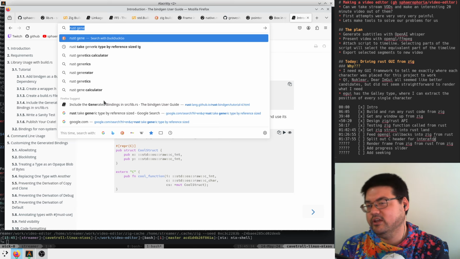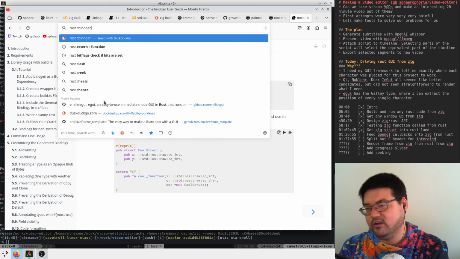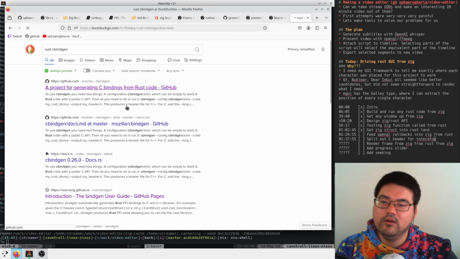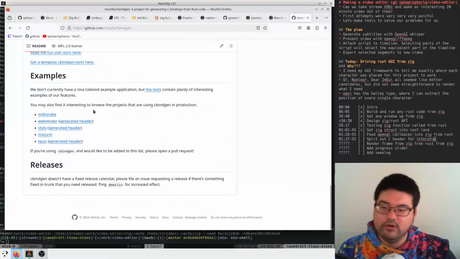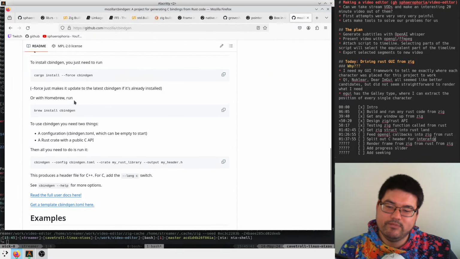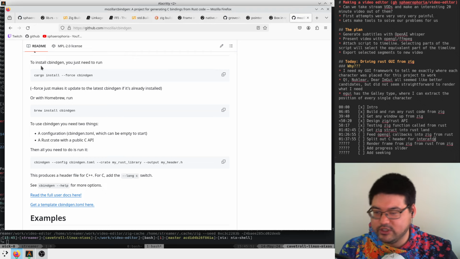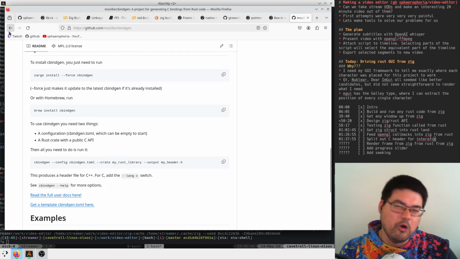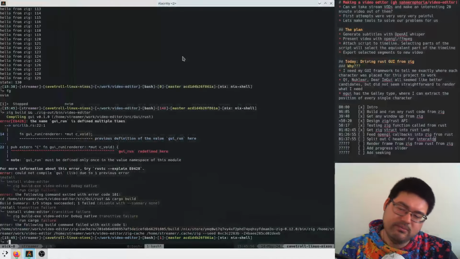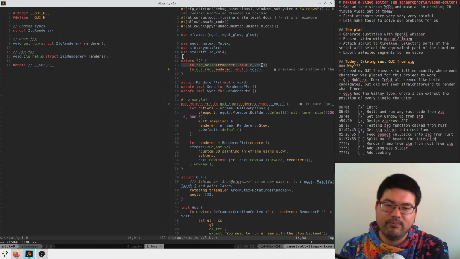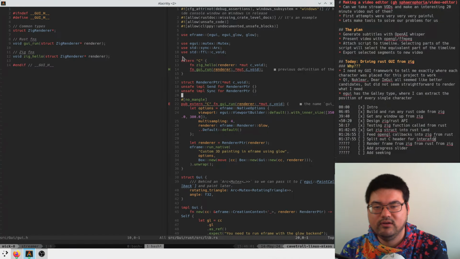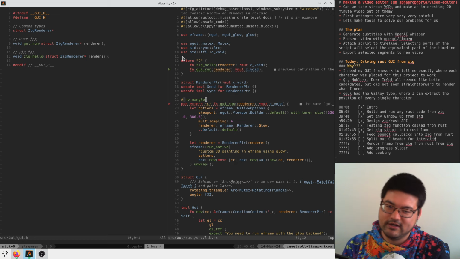What's like cbindgen then? Rust cbindgen. Is it the other way? C bindings from Rust code. Because it would be nice if I could define the functions in the C header and then just make sure that the type definitions match on the Rust side. That was what I was kind of hoping I could do. But it doesn't really look like it's going to allow that.